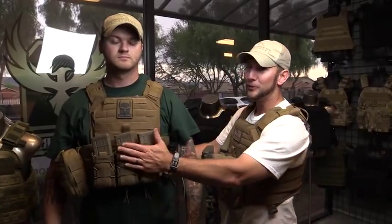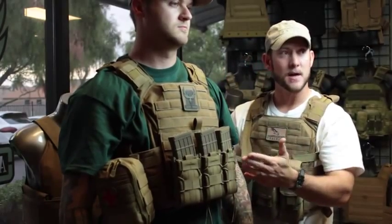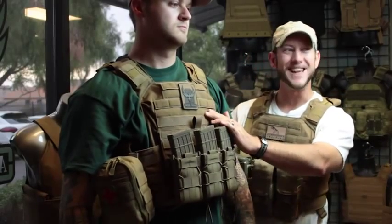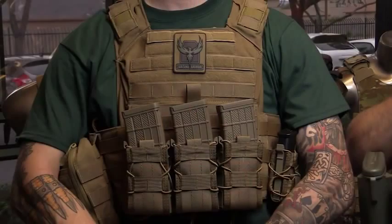Another consideration is how tight the carrier is. Oftentimes you'll see people with carriers too loose because they want comfort. The problem is over time it really starts to shape and rub in areas you don't want. What you want is it to be snug enough that you can feel yourself breathing against the plate — not so tight that you can't breathe, but when you inhale a big full breath, it's tight in your chest cavity. An easy way to check that is to take a couple big deep breaths and make sure it's nice and snug and tight.